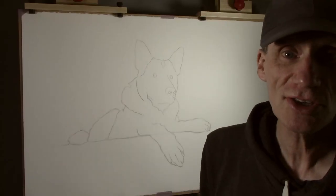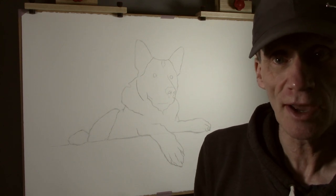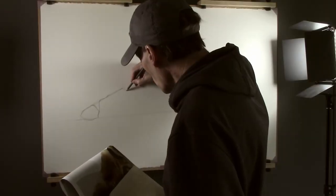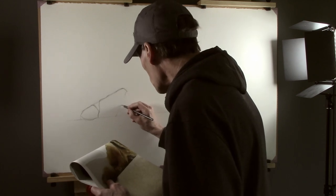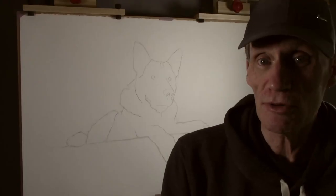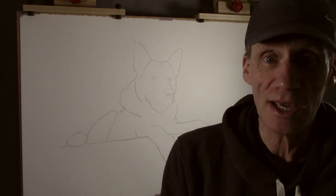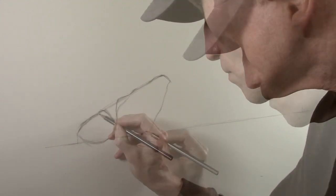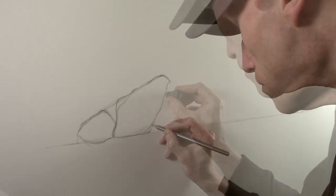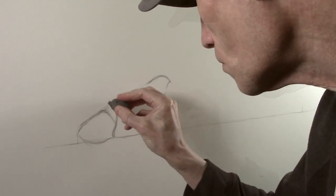With this done I can then concentrate on the main drawing, and as you can see I only want to start with a basic outline and from there it can be refined. Marks for key points are sketched in before construction lines are then added, and as usual I'm using a blunt H pencil to do this. I can then work back over these to help create the basic shape of the picture, at this stage concentrating only on the basic shape and proportions. Construction lines can then be removed with the kneadable eraser along with any alterations that need to be made.